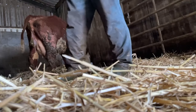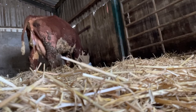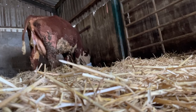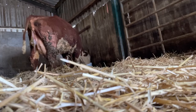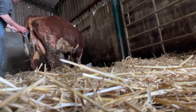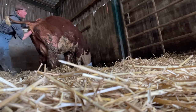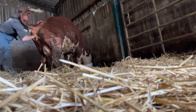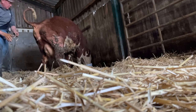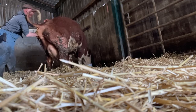Okay, so watch this cow. Bit of sight. And now see what things are. I think we need to pull it. So definitely two feet of that on the head. It's a really good sign. I'll make it a lot easier.